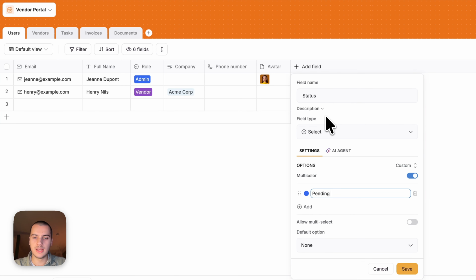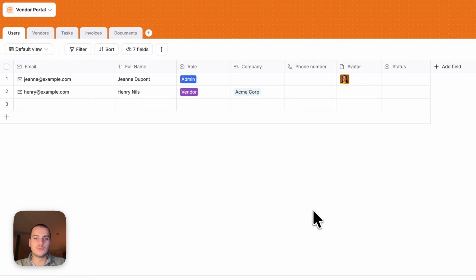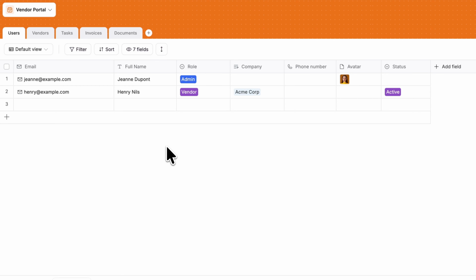So I'm adding here a status for users, because in the app, the vendors will be able to invite their team members and will let an admin approve that so that we're maximizing the security of the app. So if you are in a pending state, your account is not active yet, and it will have to be approved by an admin. And from there, when this user will try to log in, they will be able to log in and give their email and maybe receive a one-time use code to access their account for the first time.